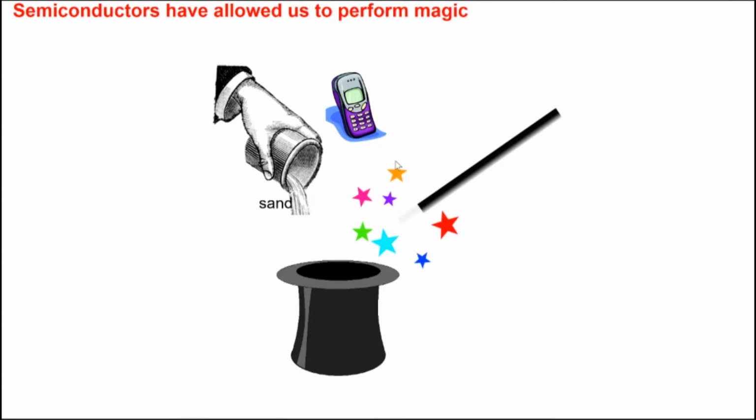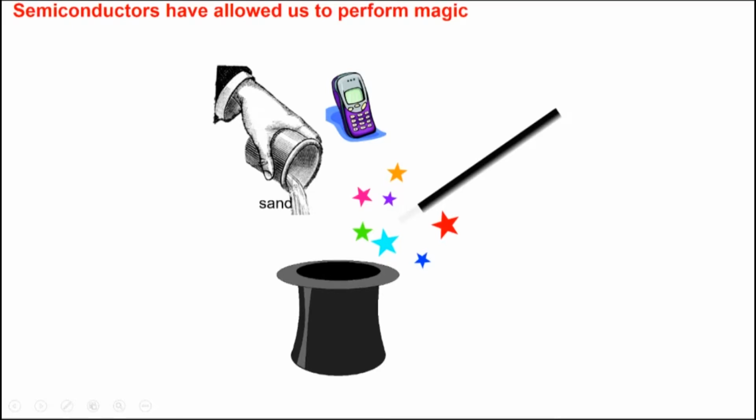So how does that happen? This is nothing short of magic, that you can start from sand and get a device like a cell phone on which you can listen to your favorite music or watch your movies or even listen to this particular lecture. All right, so how is this magic trick performed? Let's look at that. Behind all magic tricks, there is actually science. So how is this magic trick actually performed?